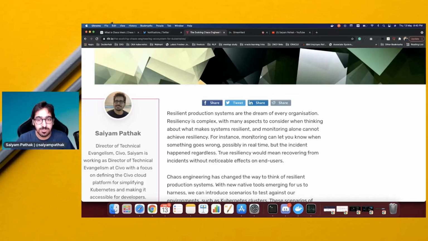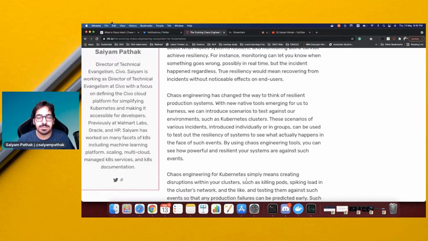In order to prevent those, there are various chaos engineering tools that let you inject different types of chaos, meaning different types of disruptions within your Kubernetes cluster, because we are using this terminology again and again, Kubernetes cluster. Then you get the results, whether your tests have passed, or what the impact is. And if there are any flaws, you find them before they happen. So before they even happen in production, you find them and try to solve them. You define the blast radius and all those things.